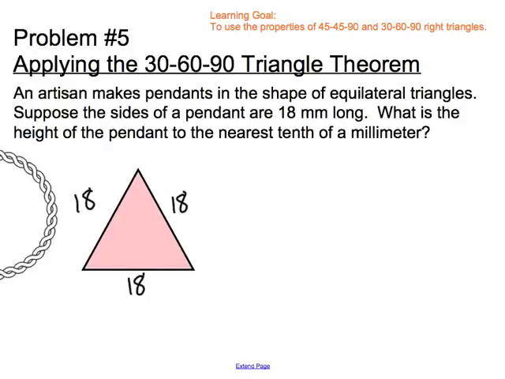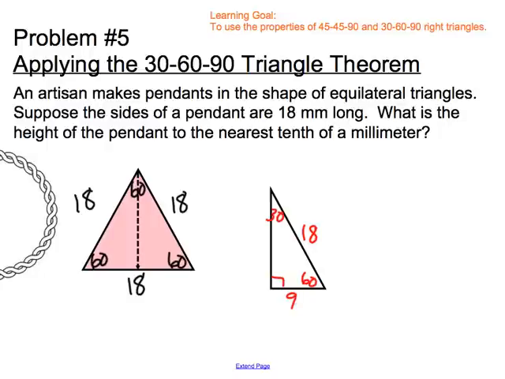We also know that this is an equilateral triangle, so we know that all the angles are 60, 60, 60. Well, let's go ahead and draw in a height in this case. So once we have the height, we can see that we're actually only going to deal with half the triangle. So let's draw that. So here we have half the triangle. We know that this is a 60-degree angle. We know that this is 30 based on triangle angle sum. We know that this is 18. And since we've split the base of the triangle in half, we know that that's 9.